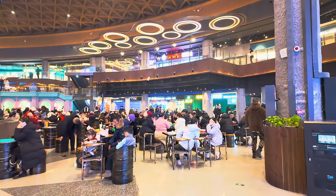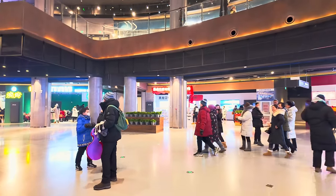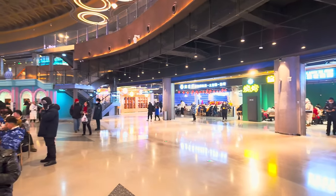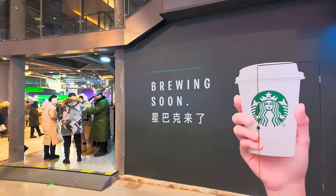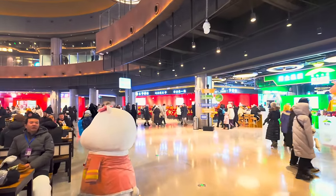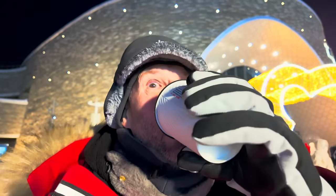I've come inside here and managed to warm up a little bit. I was absolutely freezing — I was walking around out there for almost two hours shooting video and having a look around. There's quite a range of shops in here: a Pizza Hut, a KFC, many restaurants and little stores, places to eat and drink. There's even a stage in the middle where a woman's performing. Starbucks is not here yet — opening soon. I was actually looking for coffee, but KFC does coffee so I got sorted there.